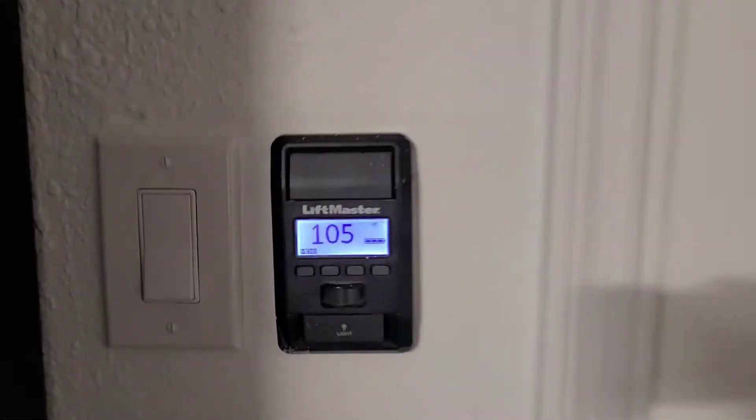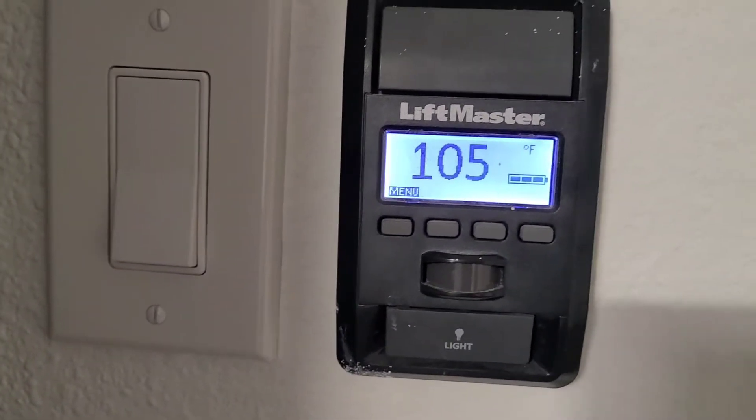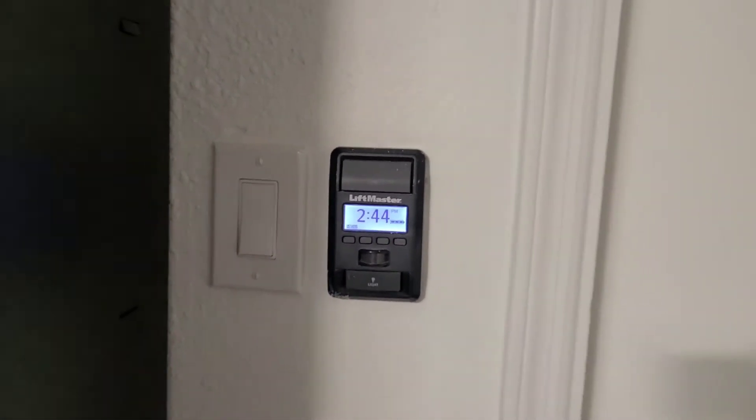It's hot in Arizona. It's not as hot as it was before, but I pulled the trigger on a mini split AC system. I want to use this video to go over the reasons why I thought the investment may be worth it and cover some of the performance of the unit. Right now, according to my garage, it is 105 degrees — about a hundred outside.